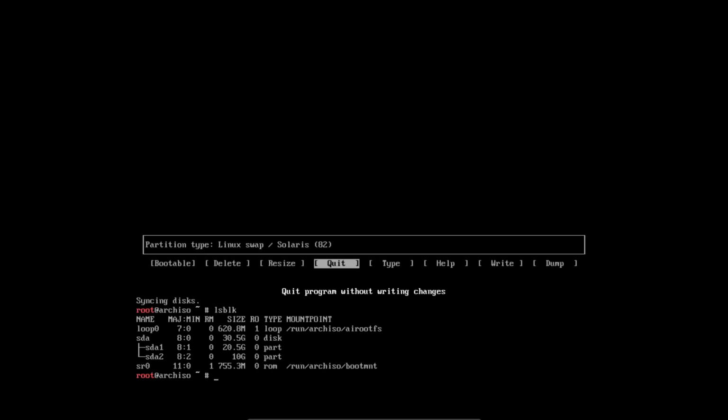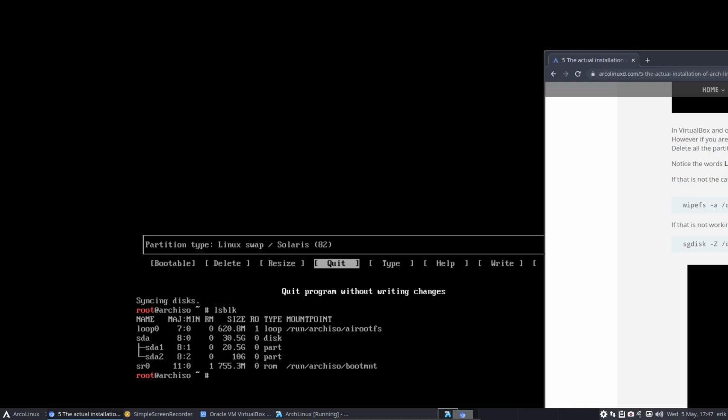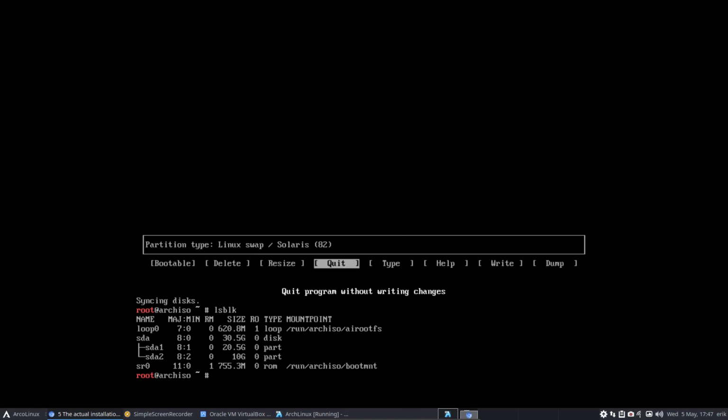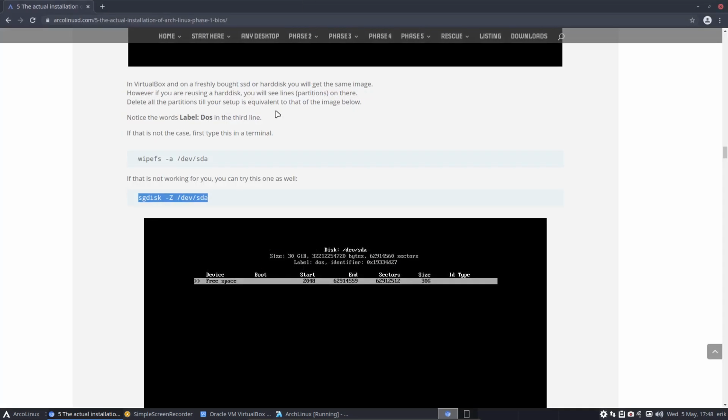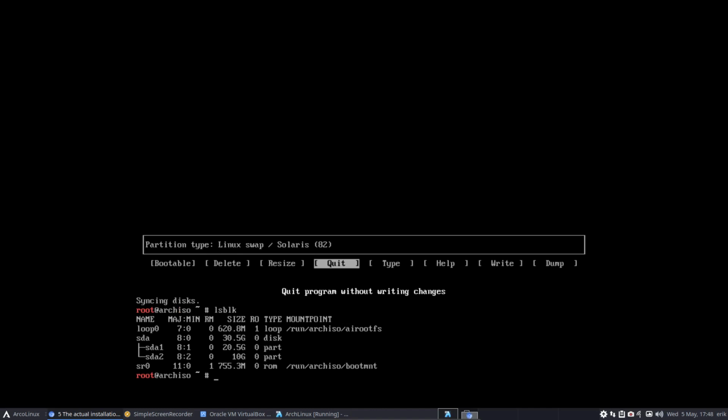Then I check my work, lsblk, the block devices, list me the block devices. Then we scroll down, oh, quick tip. If things do not work your way, this is how you wipe stuff. This is how you make your hard disk become a brand new SSD hard disk bought in the shop. Exactly the same. And then you'll get the pop-up that I have now skipped, and the pop-up is this one. You choose for a DOS version in this case. Because I had already partitioned it, it didn't ask me anymore.